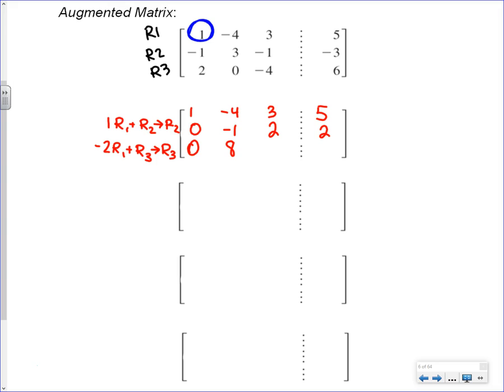So maybe it'd be a little nicer to put into our workspace over here, hey, let's take row 1 and let's multiply by negative 2. Negative 2, positive 8, negative 6, negative 10. I just took row 1, multiplied it by negative 2. I'm going to write the row 3. You can do the math off to the side if the mental math isn't going to work so well. You can actually take row 1 and multiply everybody by negative 2. Take row 3 and say, all right, let's put them together.